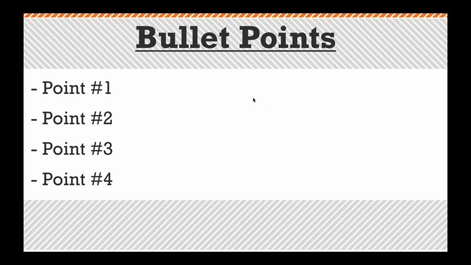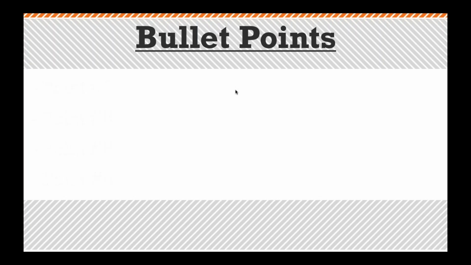So if you want to control the audience's attention, instead of showing all of your bullet points all at once so the audience can see the roadmap of where you're going, just show 1 point at a time. I'm talking about my first point, and that keeps the audience focused on that point only. And when you're done with point number 1, you move on to point number 2, and hey, a little fade in, point number 2. It doesn't need to explode in, it doesn't need to flash in, it doesn't need to swing in. A simple fade in is one of the most effective animations you can use.